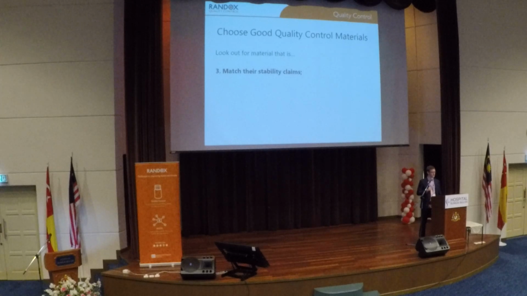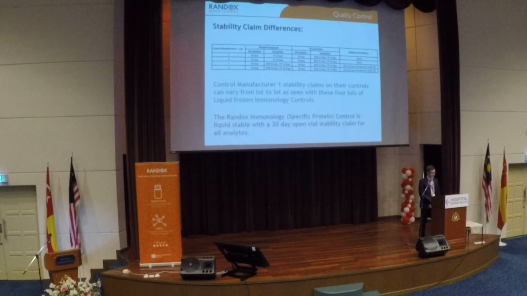So the third thing we need to consider is to look out for a control that matches its stability claims. This comes into play with lot-to-lot variation as well. Imagine you went to the shop and you purchased a loaf of bread, and that loaf of bread was good, it would last for 7 days. And you think, okay, that's perfect. So you eat your bread, which is good for 7 days. Then the next week you go back to the same shop and you buy the exact same brand of bread, and it turns out it's only stable for 3 days. After that, it goes off, it goes blue moldy, it goes bad. So you wouldn't be very happy. Why has that bread now become less stable?